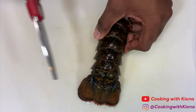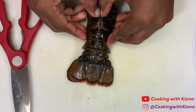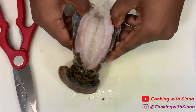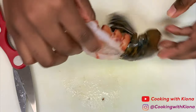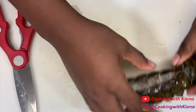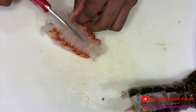Next, remove the meat from 3 lobster tails. Cut the top of the lobster tail down the middle. Then open the lobster tail and remove the meat. Make sure to check for any veins or impurities on your lobster tail and give it a good rinse.